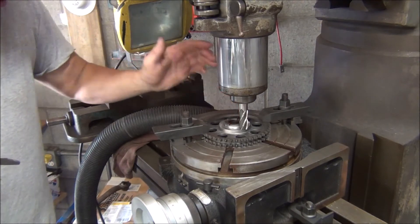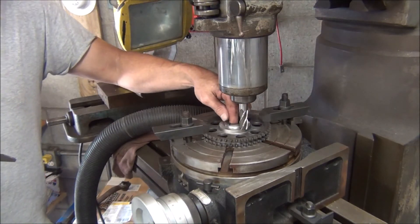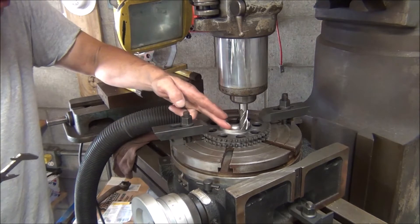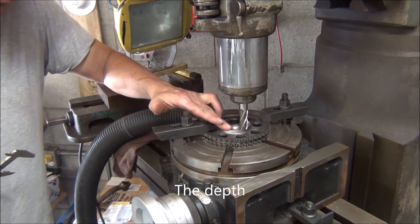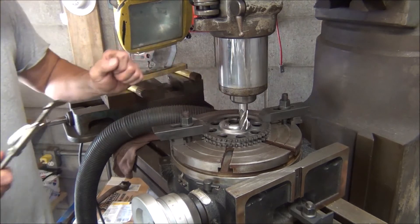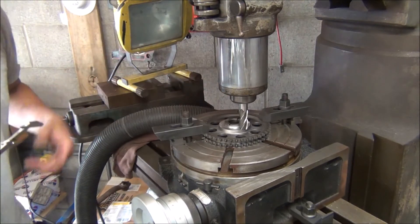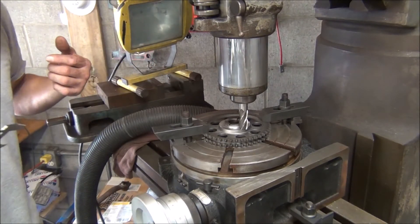The surface that matters is this inner diameter that fits over the pin on the cam and helps it run true — and I'm not touching that, so it's going to stay running true just like it would originally. Now, this surface is kind of critical, because the thrust bearing kit — the thrust bearing is thicker than the original thrust plate, so you've got to give it that clearance so that when you bolt it down, it doesn't lock up against the thrust bearing, and that's why I've got to do this. The whole reason the thrust bearing kit is in there is less friction — needle bearings cause less friction than regular bearings or a thrust washer plate.